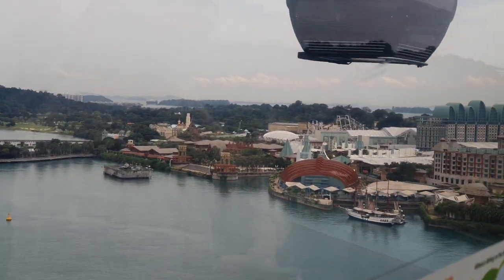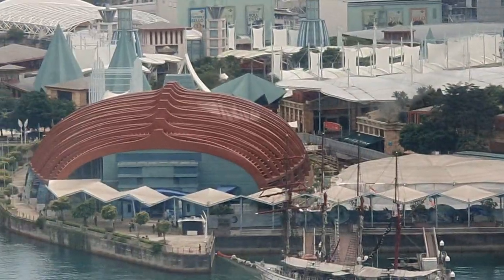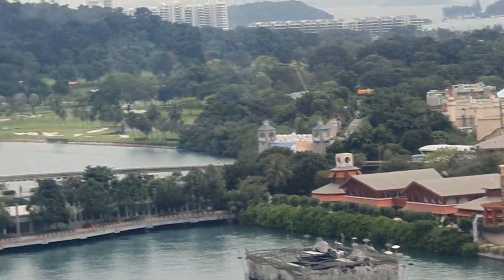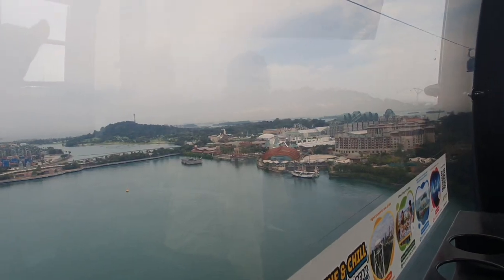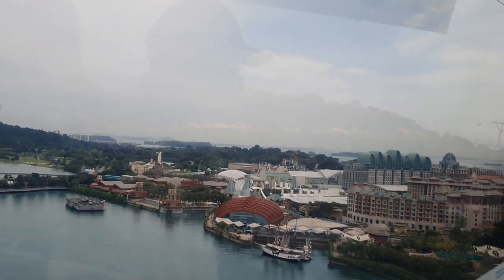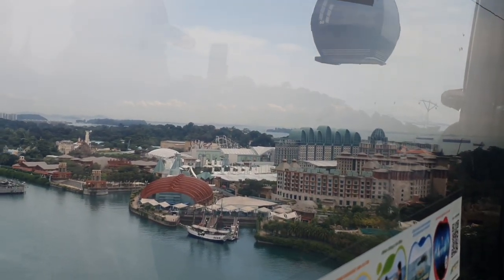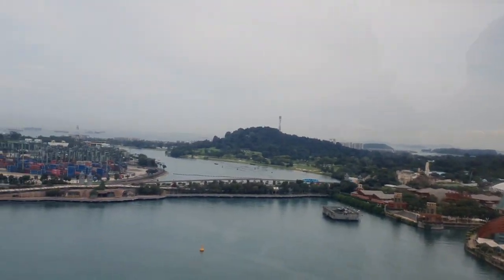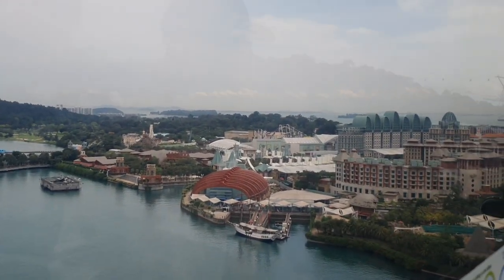It's easy to see why this beautiful island has been so popular and successful. Although Sentosa is a mere 5 square kilometers large, you'll find it filled with world-class attractions. From here, you can already spot Resorts World Sentosa, Universal Studios Singapore's theme rides, and Adventure Cove Water Park with its many water slides. Further inland, lush forests still cover much of the island, giving you a chance to spot interesting wildlife such as monkeys, monitor lizards, and even peacocks.